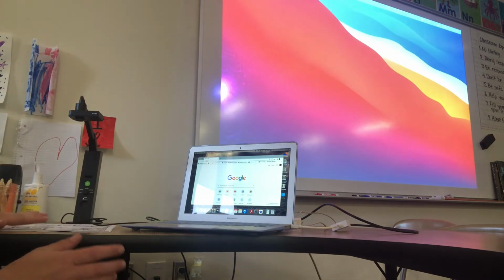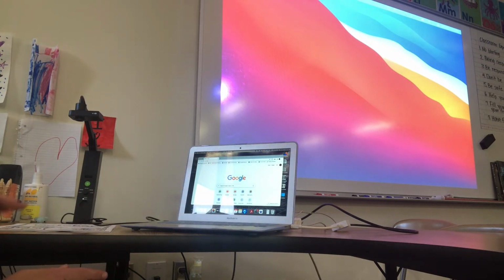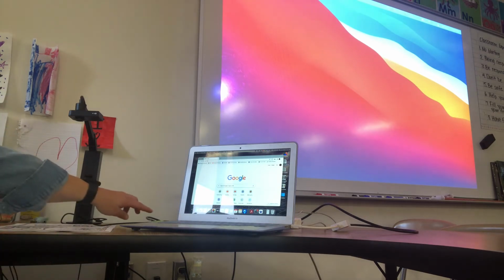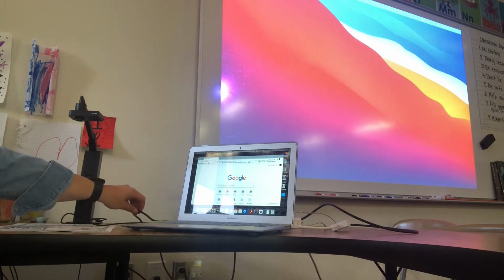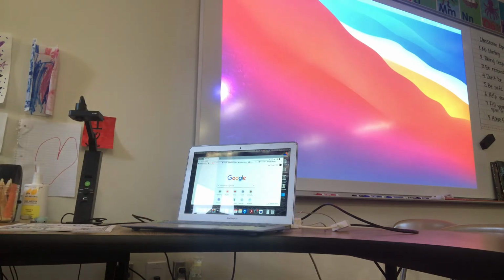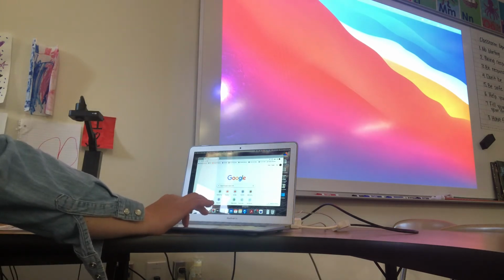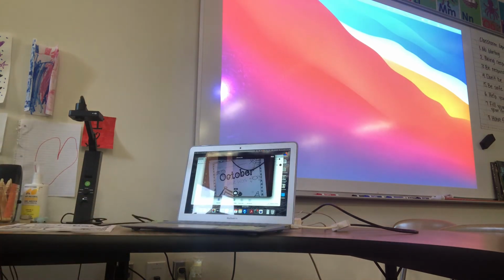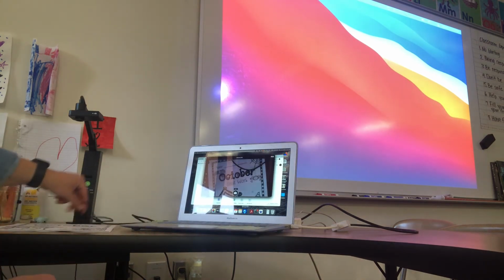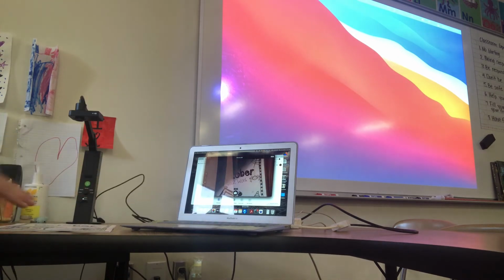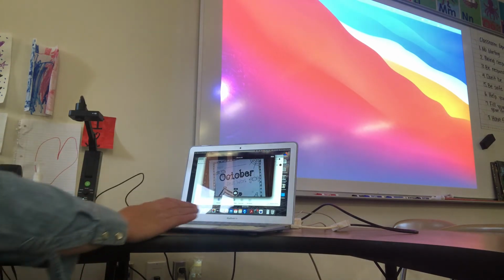And next I'm going to show you how I use my document camera on the whiteboard so they can see what we're working on while they're working on it as well. My document camera has a USB that I put into the USB port, and we use the Visualizer app, so that will pull the Visualizer app up, and you should see the October seat work.